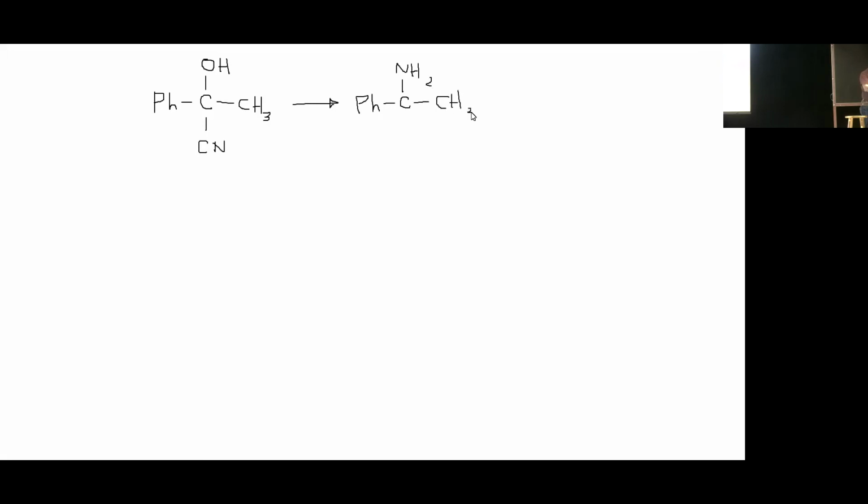So you can just take my word for it. There are ways of doing that. And once you have this kind of amino nitrile type of thing, we're going to learn in chapter 10 (I'm just going to put 10 here in parentheses) that you can hydrolyze this nitrile and convert it into a carboxylic acid. So you're not responsible for this reaction yet. We'll get there. But that's known as a hydrolysis reaction.